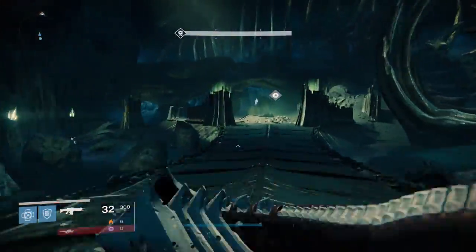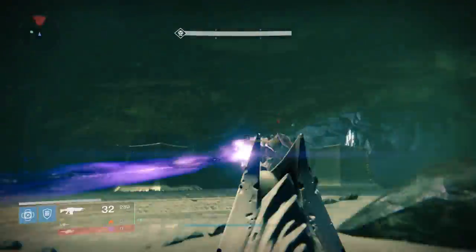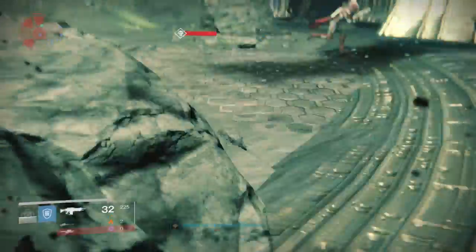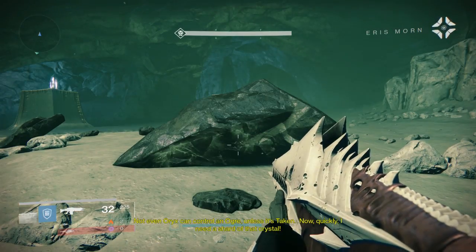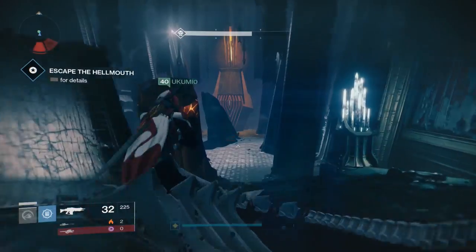Now, getting this weapon isn't as simple as just completing the mission. You actually have to take an alternate path during the mission that'll lead you to a secret ending. So load up the mission, Lost to Light, on the moon, and just speedrun through most of it. This takes place after you've reached the room with Crota's crystal and have to escape the temple.